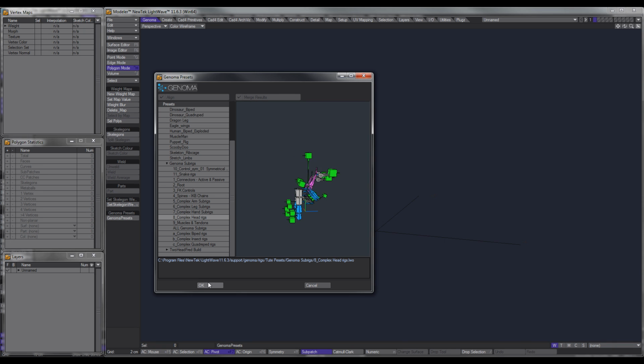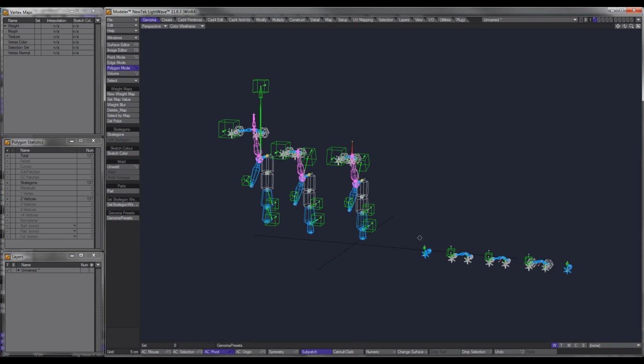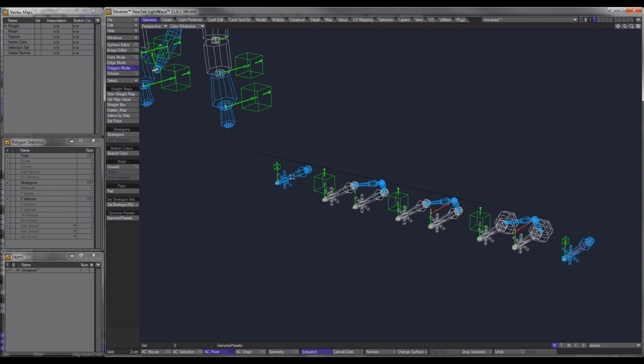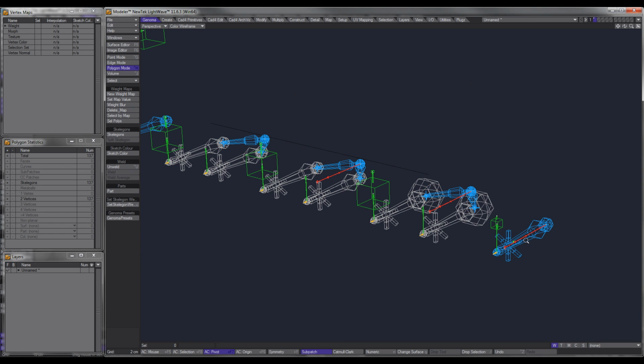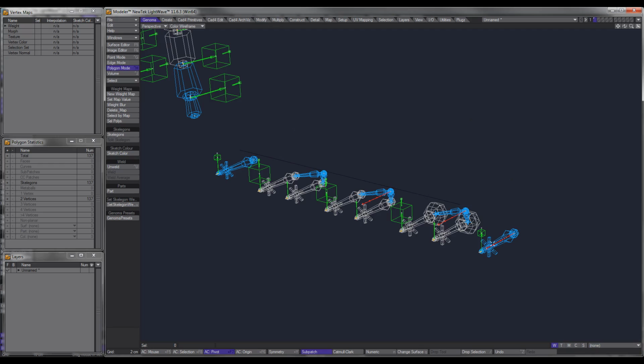Select number 8, complex head rigs. Now in here we've actually got 3 different heads, but we've also got the targeting bones. We've got some single targeting bones. This is just a regular single targeting bone, and we'll get into that a little bit later. There's also a second version of it, however this time it's got a parenting option, and that parenting option parents the actual controller, the null controller that you move around for this bone to follow. So you can have it independent or you can have it attached.